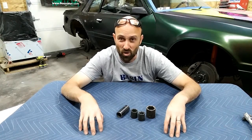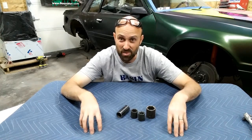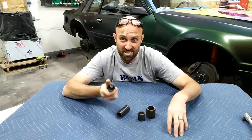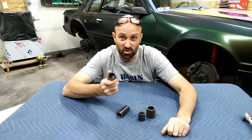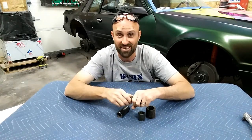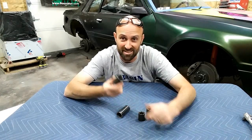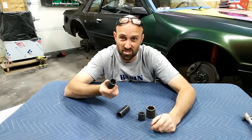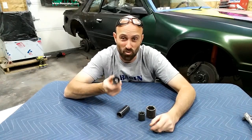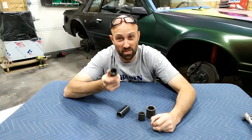Now you might be asking yourself, what's the difference between an impact socket and a standard socket? The biggest difference on the impact is the word impact. These are going to be 60% thicker on the wall. The reason for that is the impact driver, as it hammers and hammers and hammers trying to get that 300 foot-pound torque on there or off there, so these things need to be solidly constructed so they don't break. A standard socket being 60% less on the wall thickness has the tendency to crack, and worst case, they break and become shrapnel.